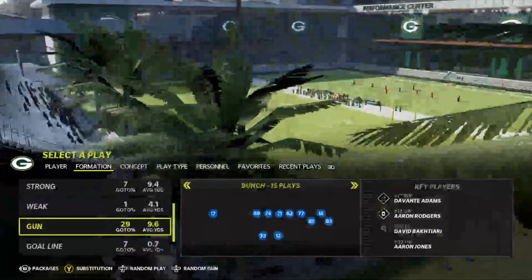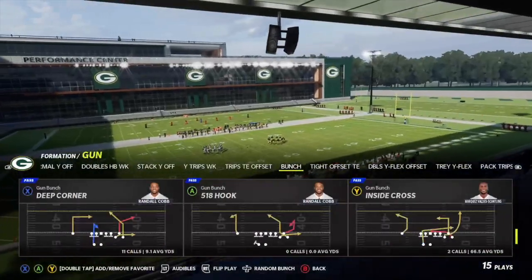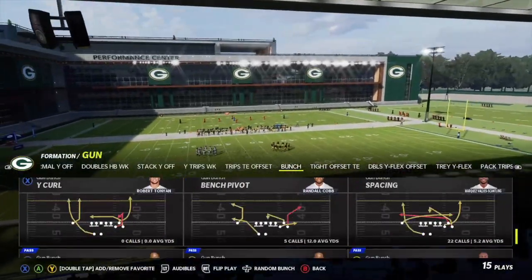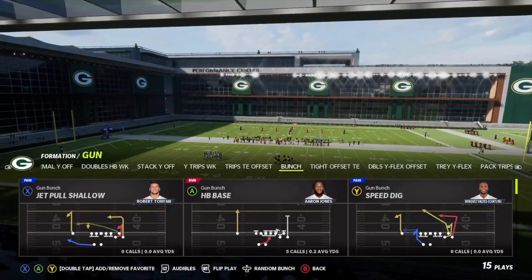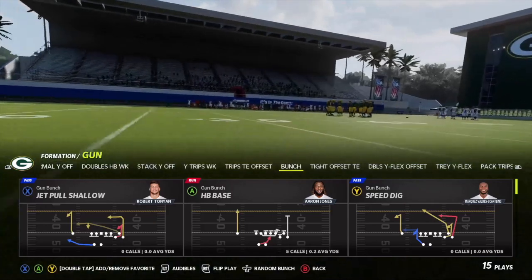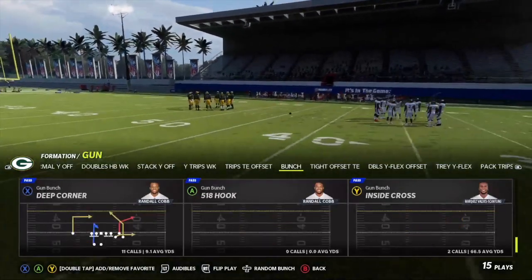All right, guys, it wouldn't be right if we didn't talk about bunch in the Green Bay Packers offense playbook. I mean, of course, they have so many good plays. Deep corner, 5-1-8 hook, inside cross, bench pivot, Y curl is really good. Z-spot, one of my favorites. I mean, the plays go on and on. Speed dig, halfback base. It just has one of the best bunches in the game. Mesh spot. I've broken down a whole video on my channel about mesh spot.